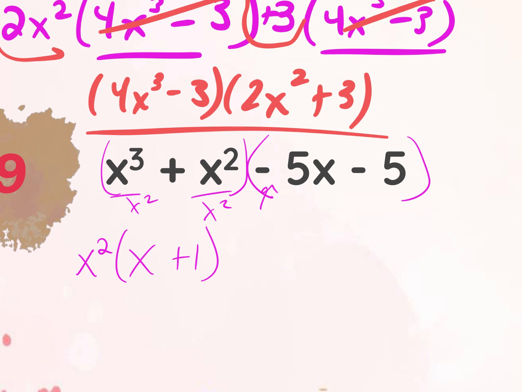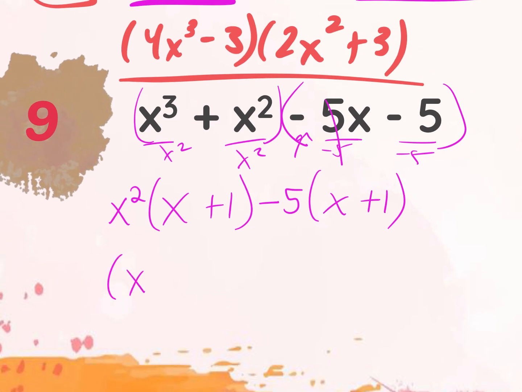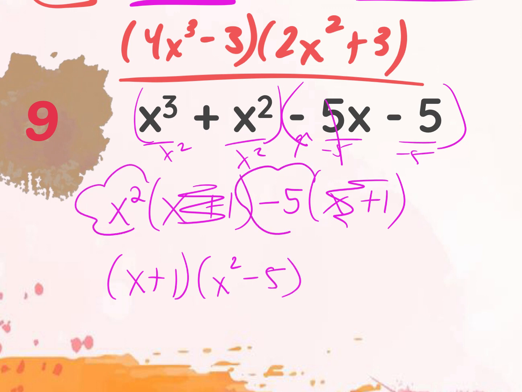If you lead with a negative, I'm going to say this a million times, take it out. So what can I take out of negative 5x and a negative 5? I'm going to take out a negative 5. When I do that, negative 5x divided by negative 5 is x. What happens when I have negative 5 divided by negative 5? It becomes what? Plus 1. Whenever that third term is a negative, you want to factor out a negative. Make sure you guys do that. So now you see your new GCF is x plus 1. We write it one time out in front. And what happens to my leftovers? They get their own parenthesis. And then we check to see if we could factor more, which you can't. Questions?